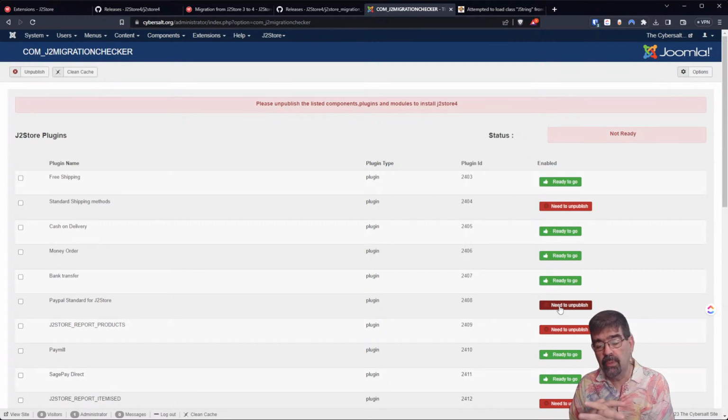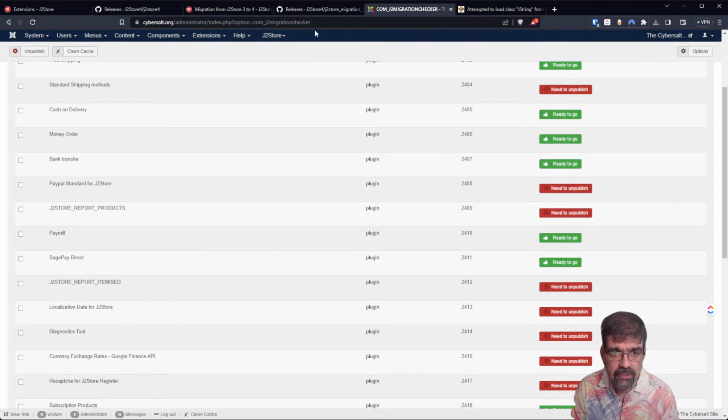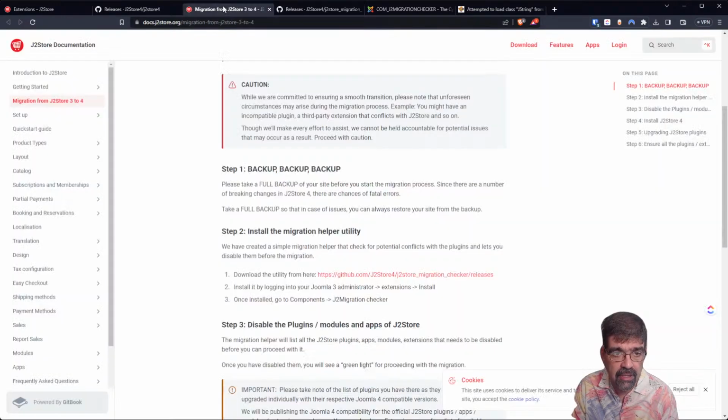But again, they're viewing it this way. If you're going to make a copy of your site and run a test migration with Migrate Me 4, you can actually go in and turn these off. I would turn these off before running the migration. So, all right, let's just see what our next step is here that they say.